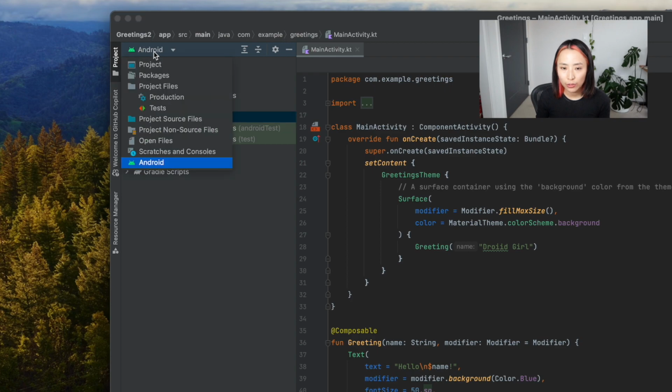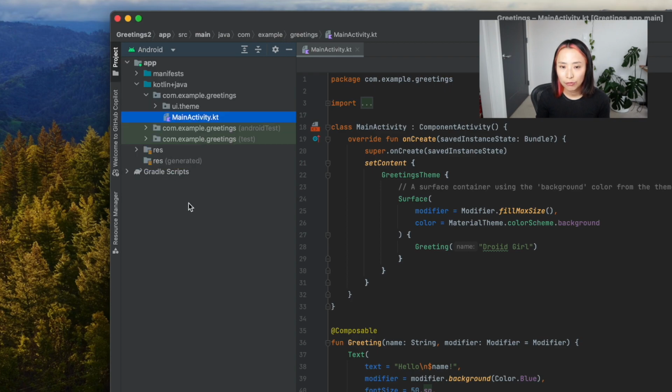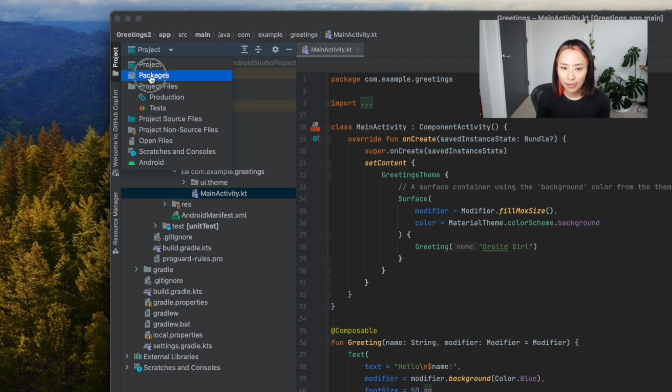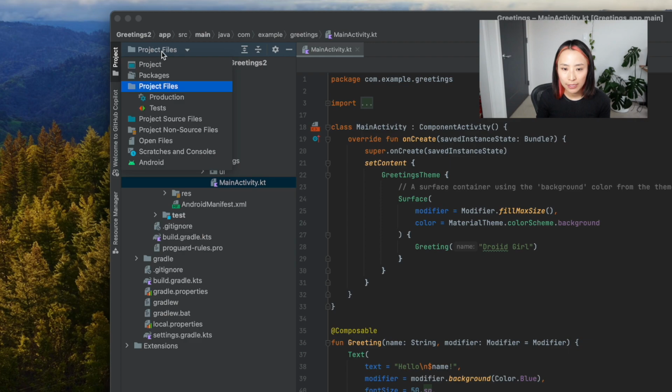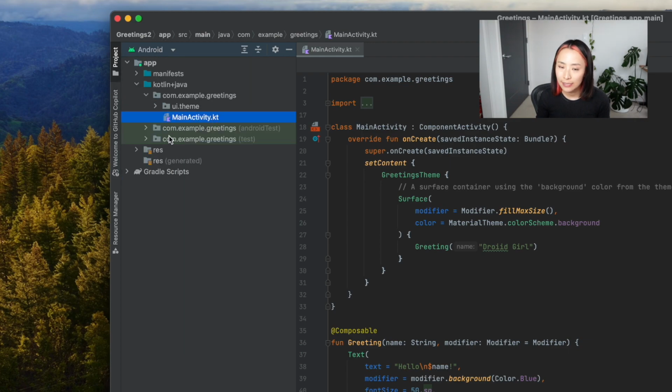By default, Android is selected as the view type for the project tool window, which is a nice and concise view, but you can also change it to different types of views, such as here we're choosing project files, which expands all the folders. It's reminiscent of a more typical file structure view if that's your jam, but personally I like Android because I like simplicity and I find too much information overwhelming sometimes, but it's really up to you which view you use. I want to quickly go over the file structure for a typical app.